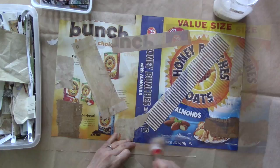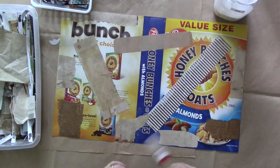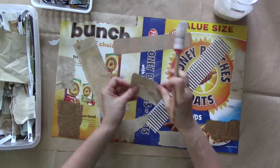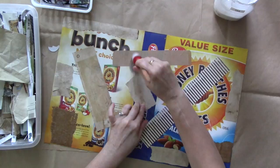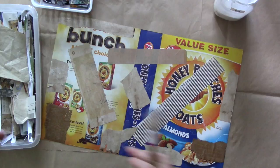And I am paying no mind whatsoever to color or pattern. I'm just using fairly lightweight papers, you know. Like I said, no cardboard or anything too stiff, because I am most likely going to cut this up and I don't want to make that difficult. Or more difficult on me than it already is.